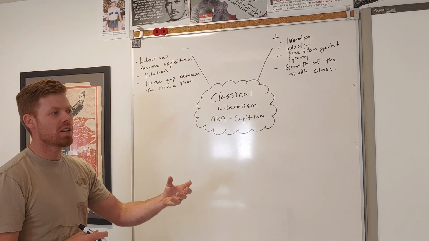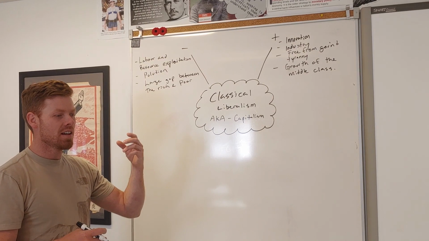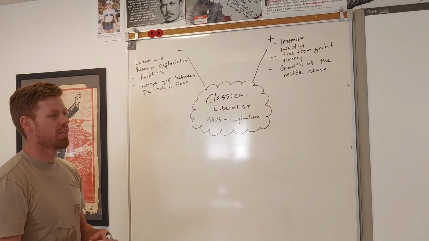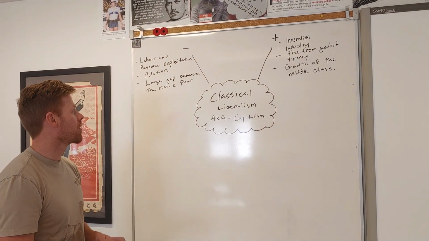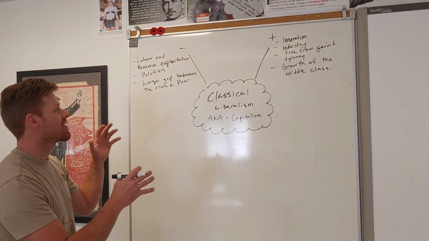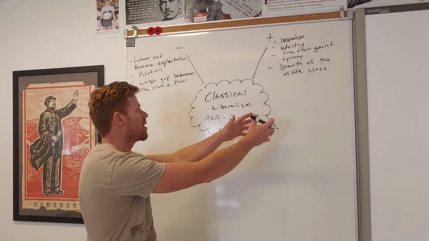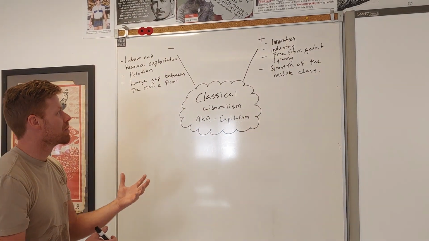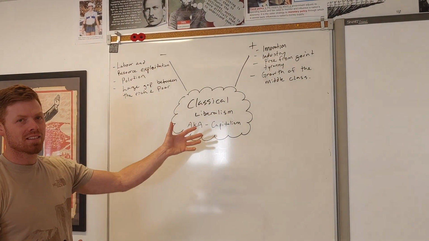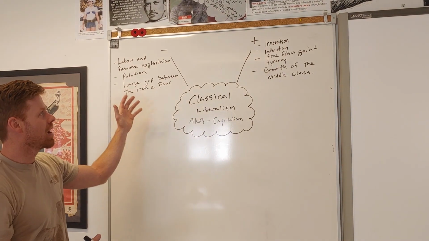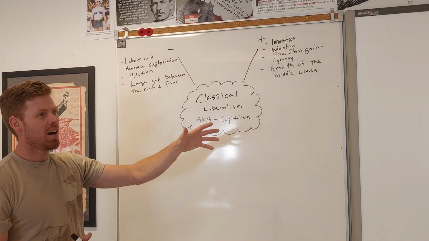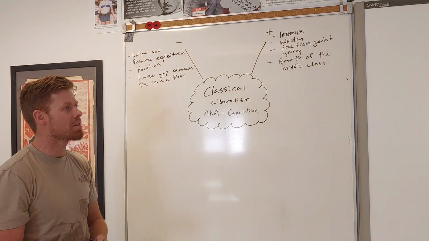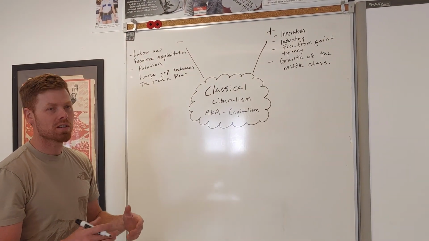Those that were in industry and drove the economy, those that had land and those that had the means of production were called the bourgeoisie, and those that were the working class and the working poor were called the proletariat. Okay, so this system has some really good things about it, but also some really crappy things about it. And so classical liberalism isn't going to last a long time when you have such polar consequences of an ideology. There's going to be people that respond to this. And we talked about some of these responses last week when you were still in school.